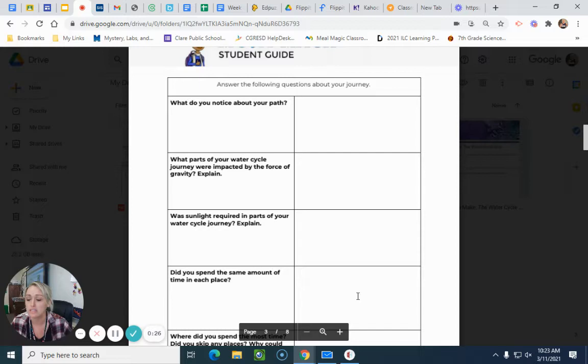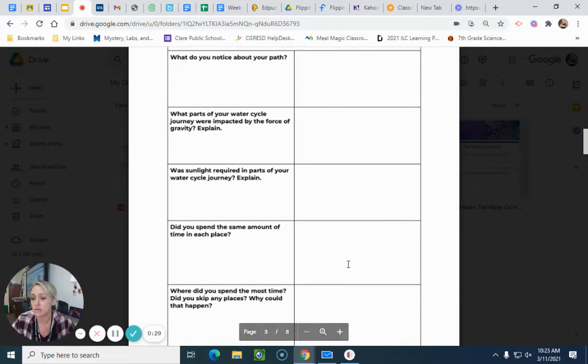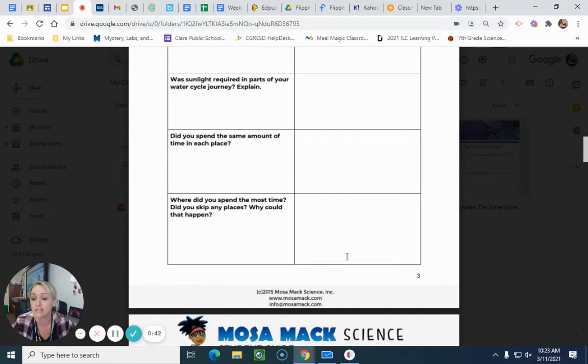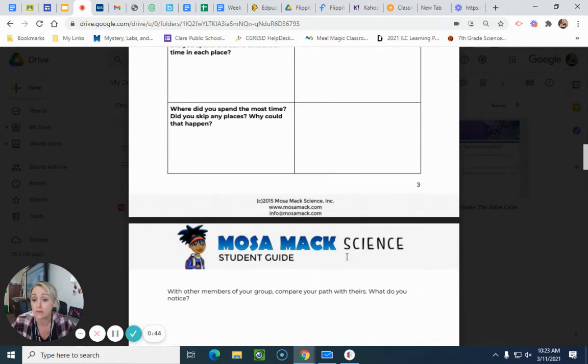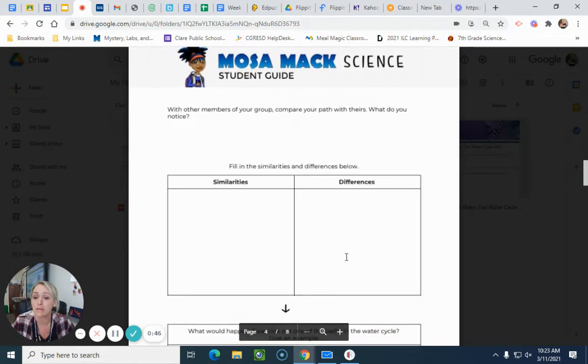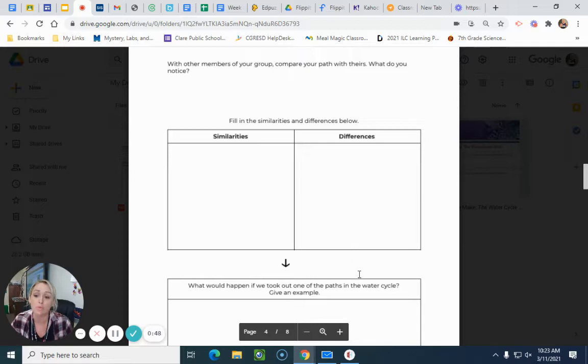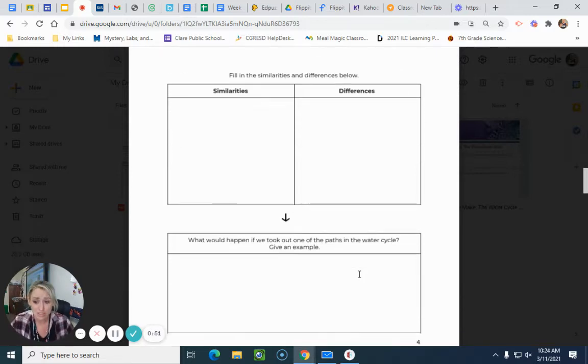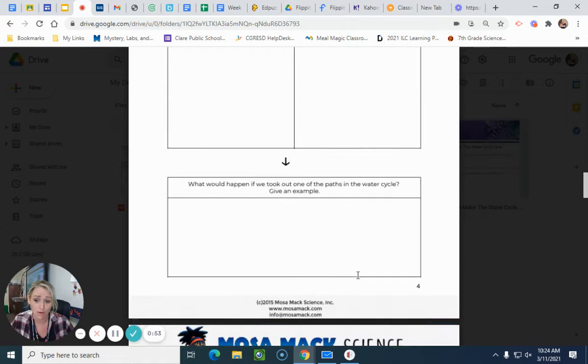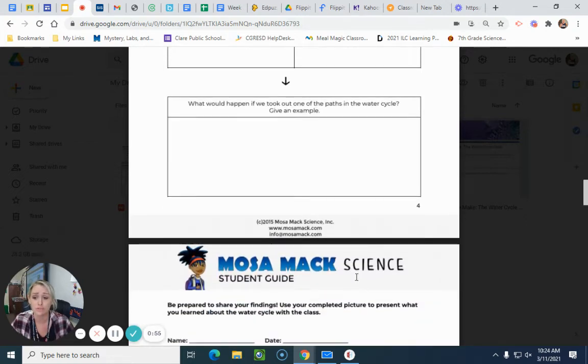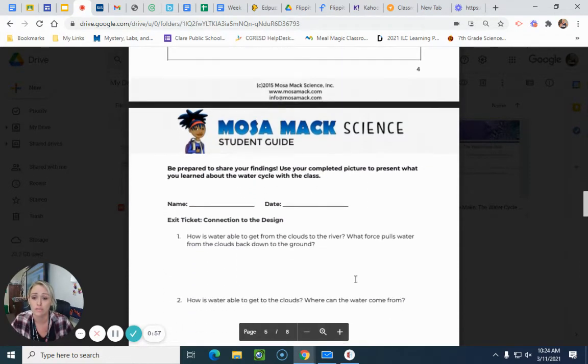We had some noticings about paths. Some of you spent a long time in glaciers and oceans, and we talked about why that is and how we depend upon the sun and gravity to power this water cycle and move that water. If you're not receiving one or the other, you will not have any force acting on you to move or change phase. So there would be no motion in the water cycle. We had some similarities and differences, but no two water molecules had the same path, which is similar to water molecules in the actual water cycle. No two have shared the same path throughout the history of the water cycle.